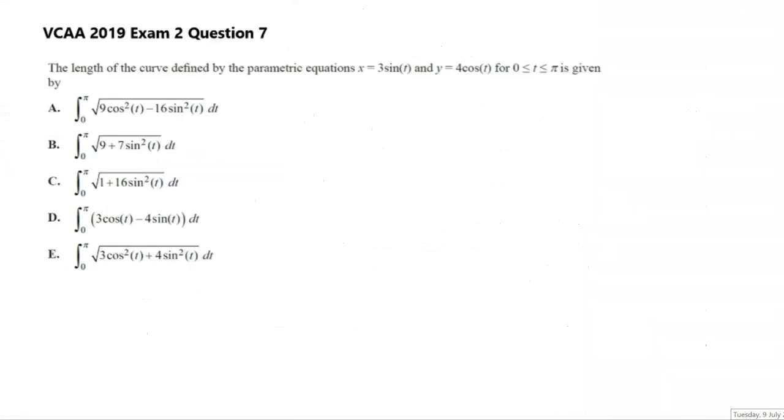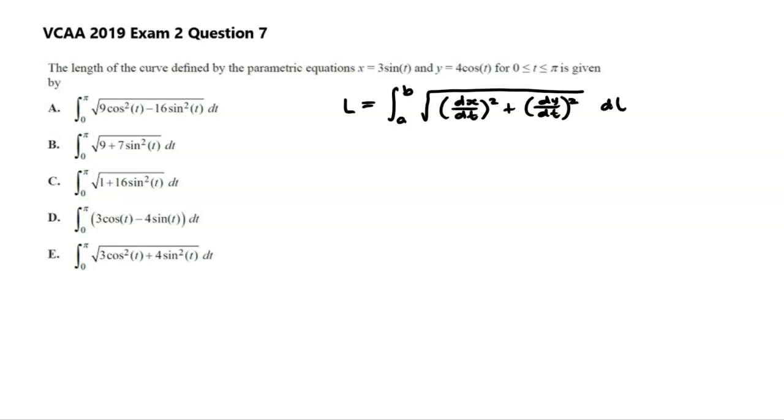Okay, in this one here, we now have some parametric equations, which are totally fine. We've met lots of parametric equations before. And this one, as we saw, is nicely on the formula sheet. So just make a note, it's from A to B. And inside of our square root, this time we have dx dt all squared plus dy dt all squared. And that's going to be dt. So you'll notice they've told us where t needs to be in between, whatever parameter we're using. So that means we need to know what dx dt and dy dt is.